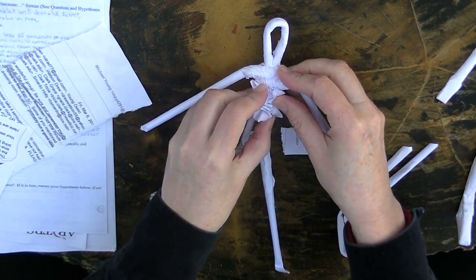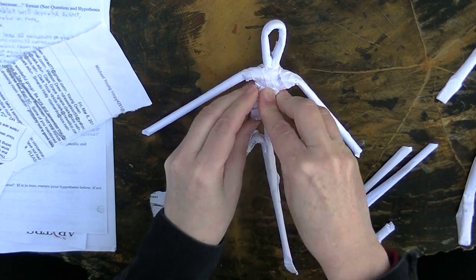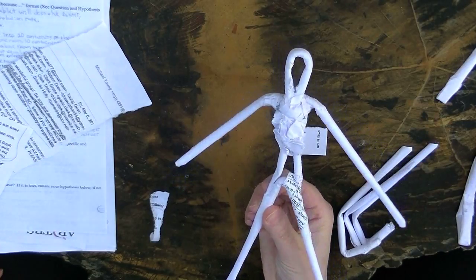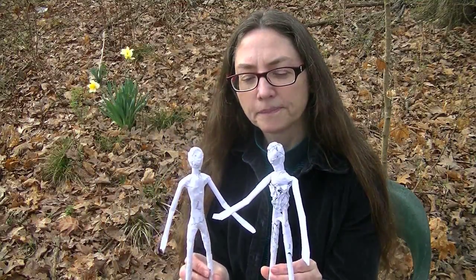Now when you put this on, press it to where you want it to be. Put some weight on it. Remember, we want it under the bulk, so it'll stay in place, because when you let go, you want it to stay. Now we should have a nice chest. We want that to be a lot smoother.